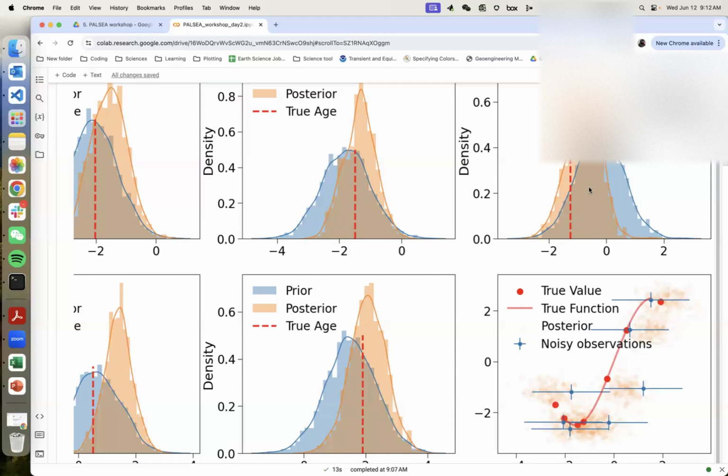If you move to the right, the prior probability is lower, but maybe it contributes to a higher likelihood. So that's why it's moving to the right. But it really depends on the process-level model. If you have a different process-level model, the age might not move to the right. So it depends on the model as well. Hopefully that makes sense.